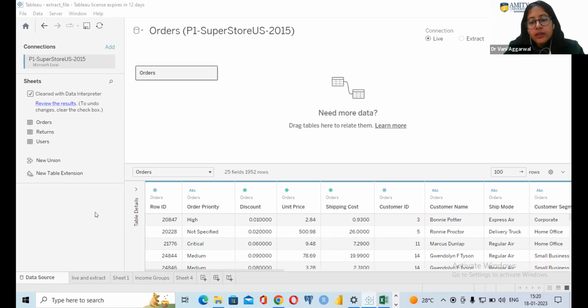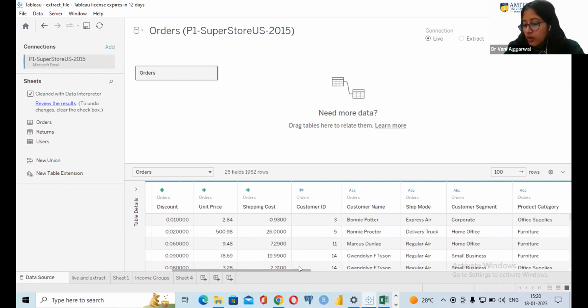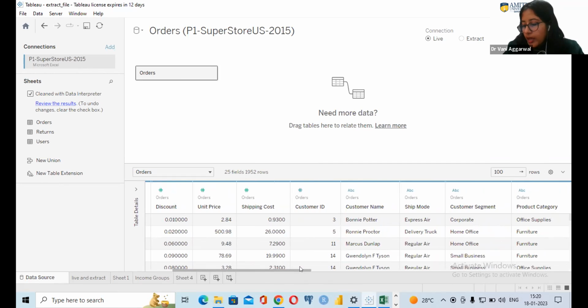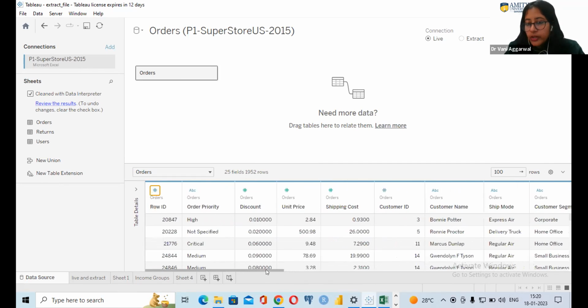Blue icon is for your discrete data, and green is for your continuous data. As I said in the beginning, you can identify this on the basis of color, blue and green. Also, when you drag categorical or discrete data, the name would be the same, while if you drag a measure or continuous data, it will show an aggregate value like sum, median or average, not the same variable.